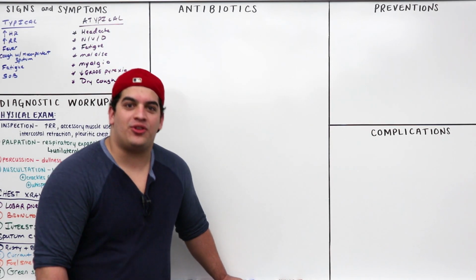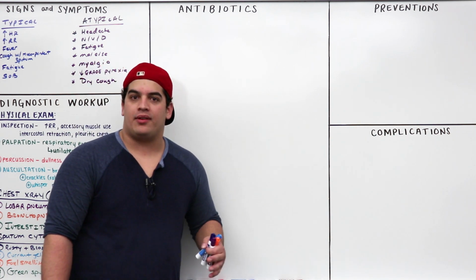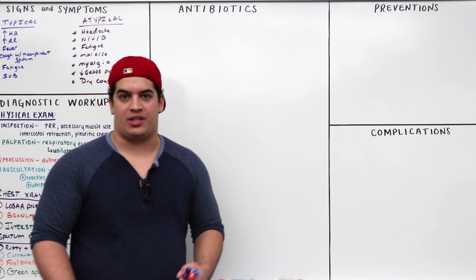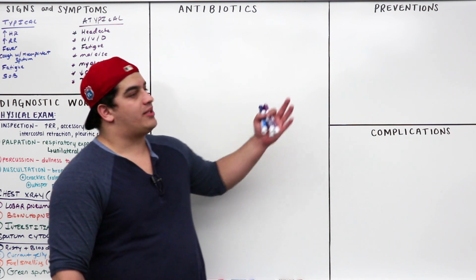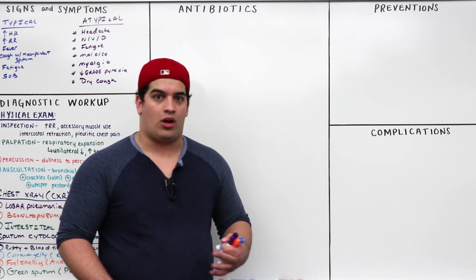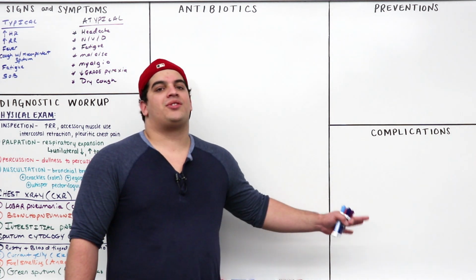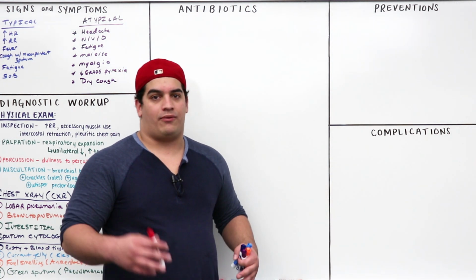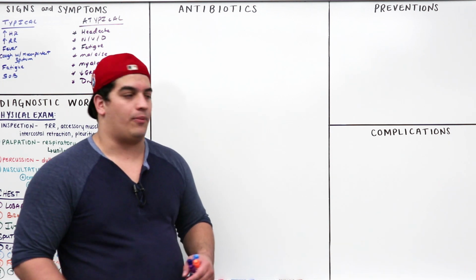All right, engineers, so what we're going to do now is talk about the antibiotic management of pneumonia, again, because most of the pneumonias that we experience are going to be bacterial. We're also going to talk about some things that we should be utilizing in everyday practice to prevent pneumonia. We'll talk about some of the vaccines that are out there. And then we'll briefly mention some complications that can arise from pneumonia, some things that are really important that we should understand and can be very fatal.